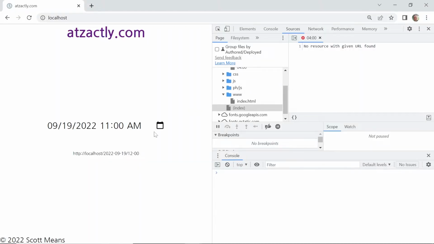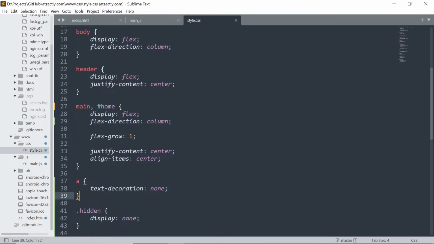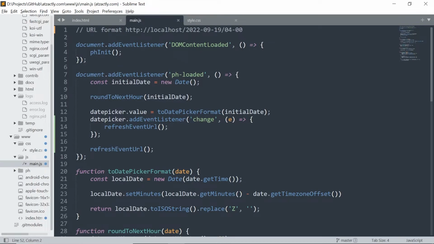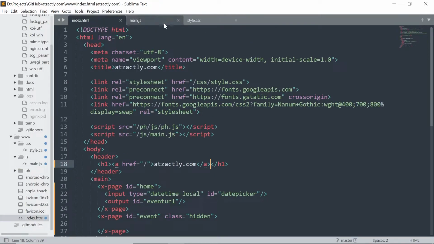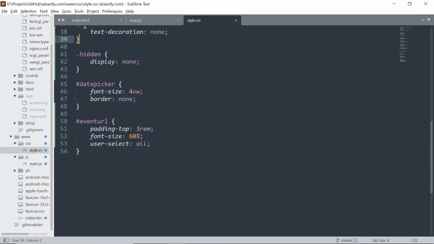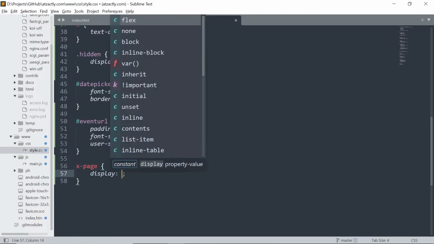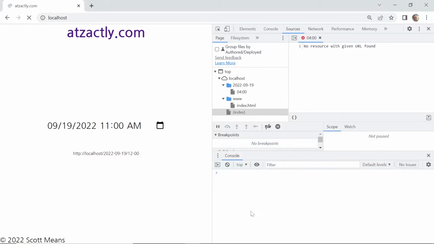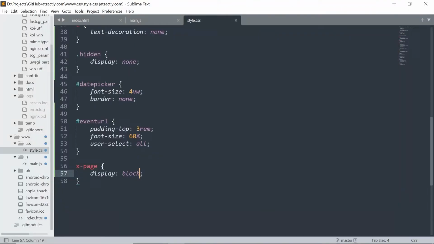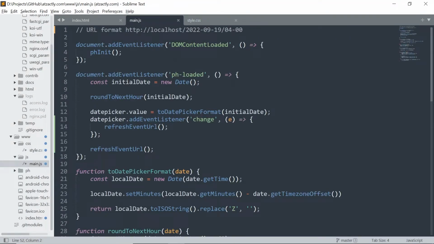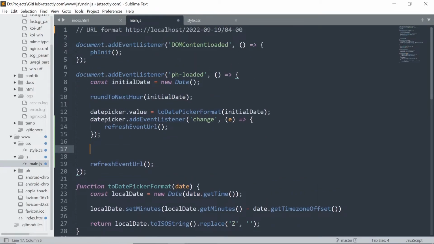Okay. Anyway, we're back home. So now, let's go ahead and get our stuff together. What we need to do now is, when we load, we will need to change the display to our other page. So actually, let me do this too. X page. Okay. Pardon me. So now we're initializing the page.